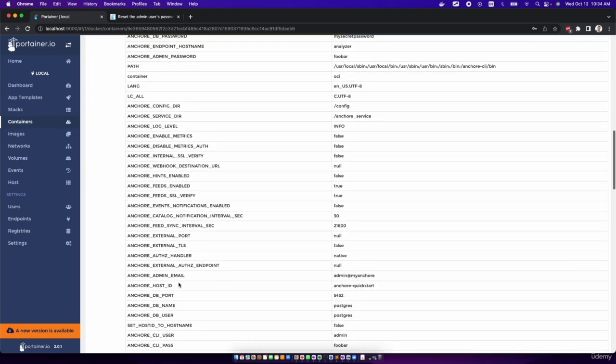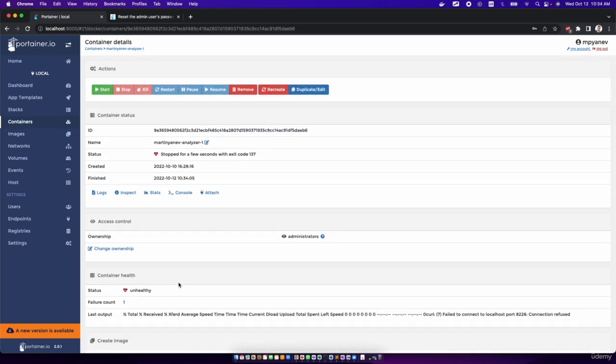So from here, in my opinion, you have way more options and a better view of your containers compared to the Docker image. So you can definitely use this page for starting, stopping, duplicating, relocating your containers. It's really helpful to manage them. And this is the main reason why Portainer is a great tool to manage containers.